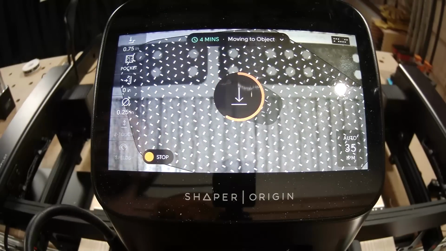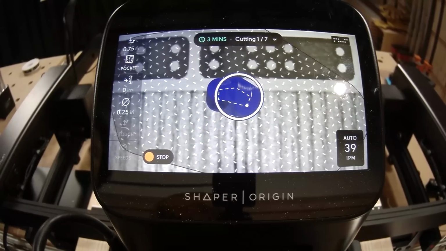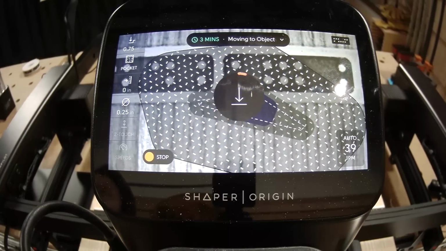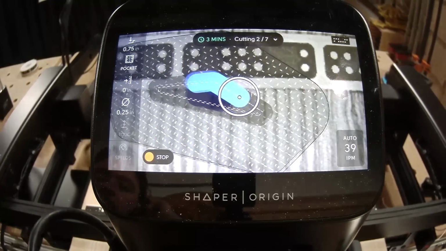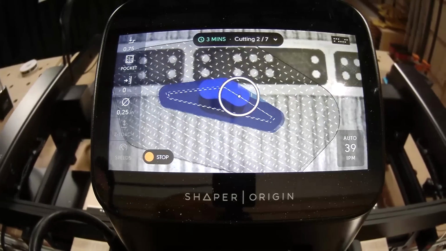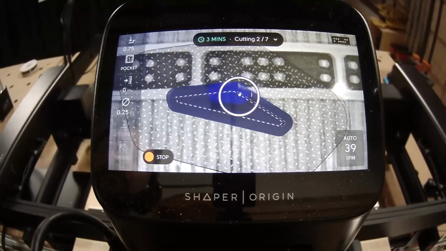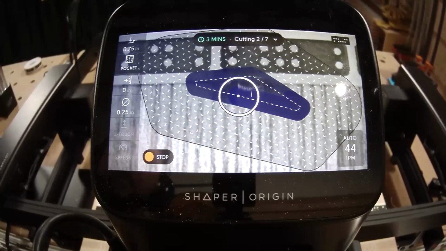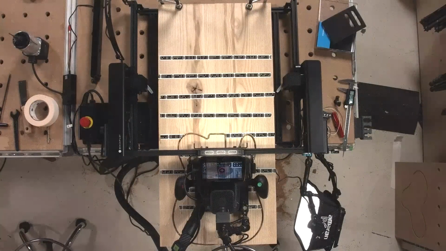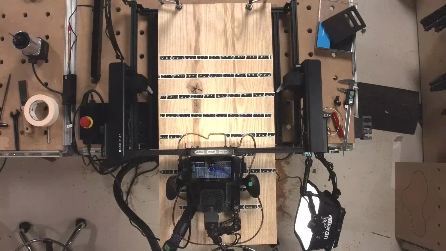All right. So BenchPilot's going to go ahead and run through the pocketing on this. Now, some cool things about BenchPilot. Jake's going to be able to go ahead and turn that speed up and down to fit the pace that he wants to go. Jake, did we already get a speed adjustment in there? 39. Let's crank that. This thing goes 45 inches a minute. Yeah, nice. We're automatically pocketing all the way down to depth. You're just going to leave it run. Okay.